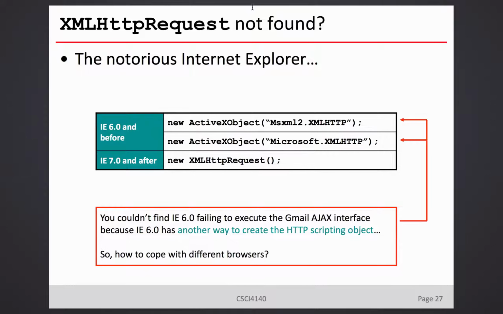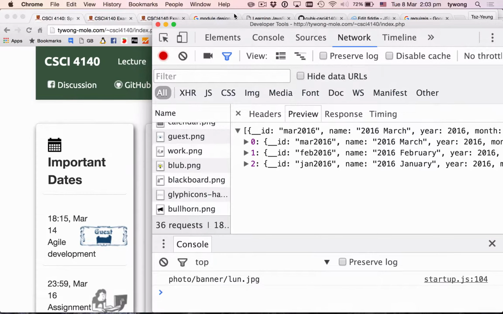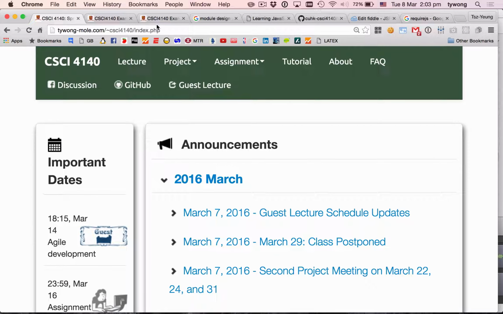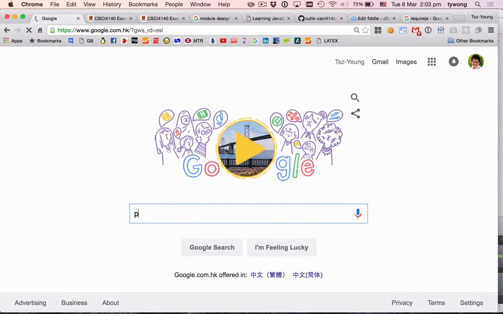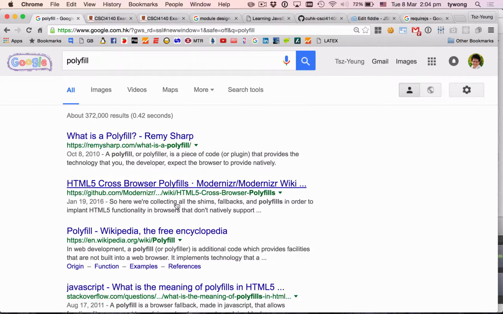So here comes another pattern. In case that you want to implement something, we call it polyfill. So what is polyfill? Polyfill is a concept, okay? Not something very important. But when someone mentions it to you, you should give some response. Oh, polyfill, I know, okay? Yeah, let's take a look. Polyfill. So don't go into this.